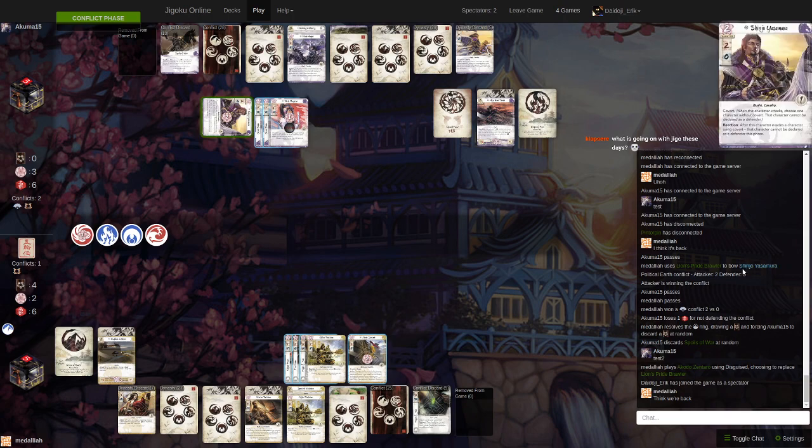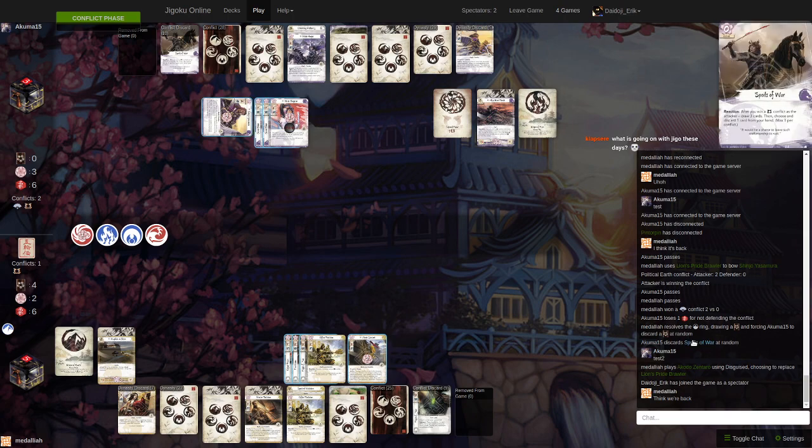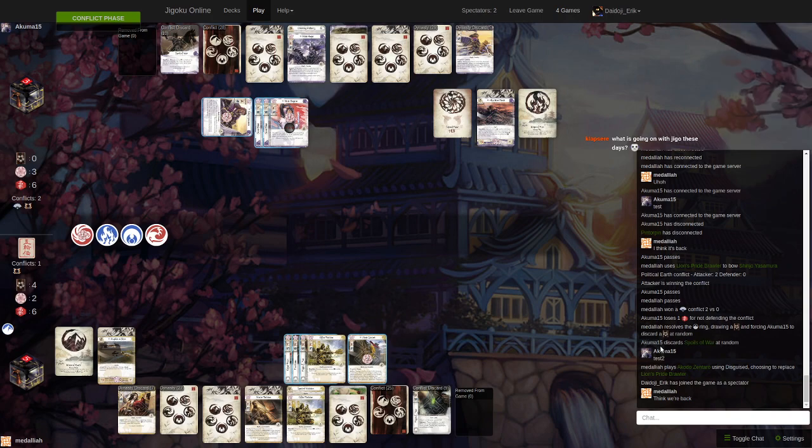So the LPB goes for Yasumura. Earth hits the final card, it was a spoils. And then he discards over the LPB.